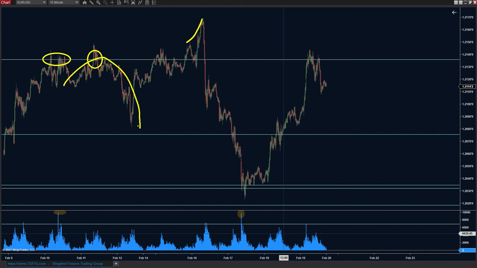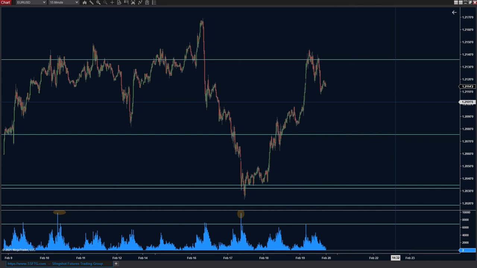When it came back, it broke through it first, trapped it, and then dumped, and that's always something to pay attention to. But here again, we're just cycling off of another large volume node, and we're seeing some of the largest volume coming in right in that same spot. You'd expect this area to become resistance. So very, very useful and interesting things to pay attention to and keep on your chart and keep your eyes on.